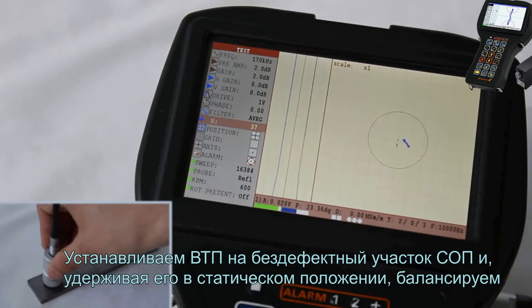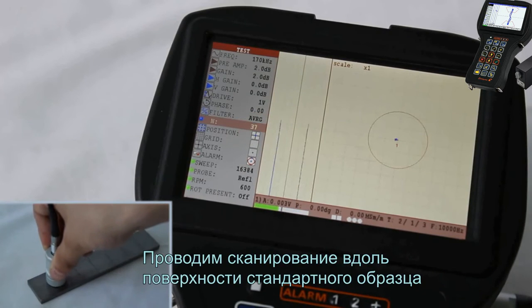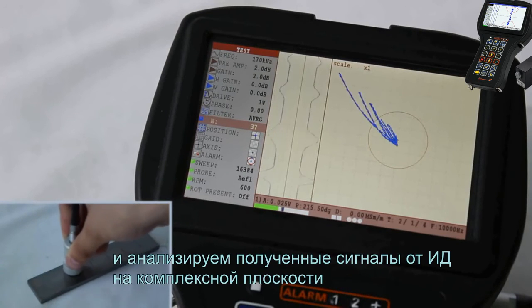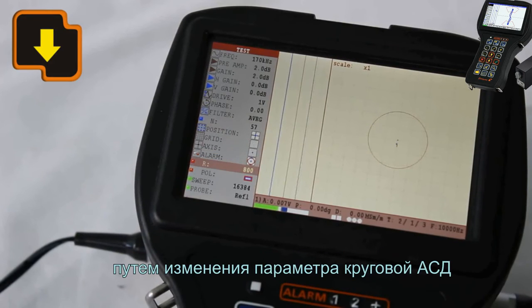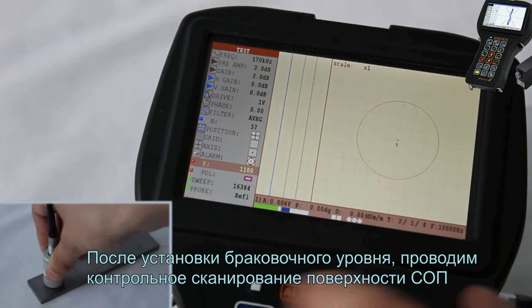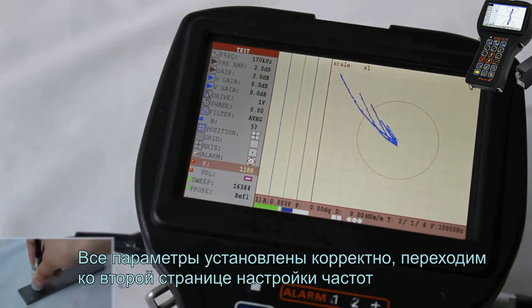Place the eddy current probe at the flaw-free area of the calibration block and by holding it in a static position, perform the balancing. Carry out the scanning along the surface of a calibration block and analyze the received signals from artificial defects in a complex plane. Set up the acceptance level by one of artificial defects by changing the parameter of circle alarm. After setting up the acceptance level, carry out the control scanning of a block surface. All parameters set up correctly.